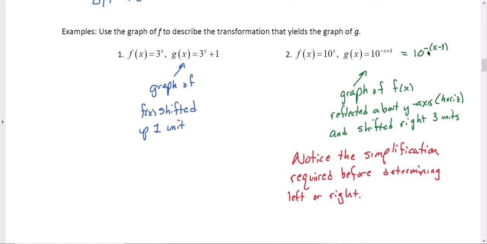So, the negative tells me I'm reflected about the y-axis, right? It's messing with x. So, it's going to be horizontal. It's going to change the x value. So, the y is where we're reflecting. And it's going to be shifted right three units. Notice if we wouldn't have done the simplification, we could have gotten that right and left shifted because of the reflection. So, make sure you take care of that part first.